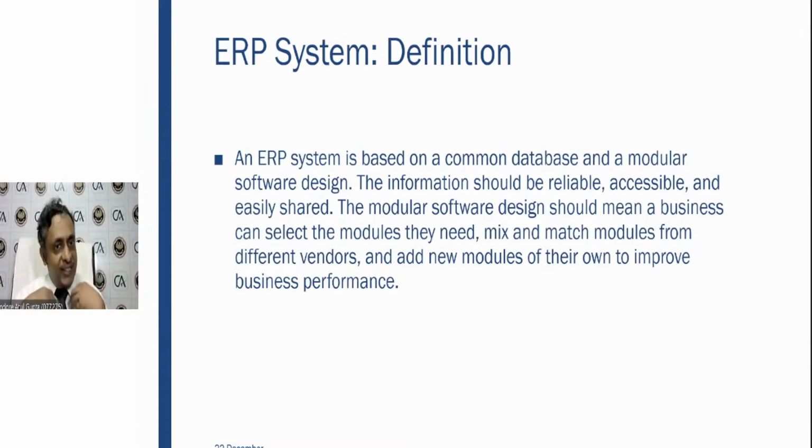So suppose I'm an organization and there's an ERP system available in the market and it has multiple modules. I'm asking this question back to you. I've asked in a different manner, now you need to answer in a different manner. There are multiple modules: sales and distribution, materials management, logistics management, product development, financial accounting, management accounting, human resource accounting. You have to answer the question. I read the line: the modular software design should mean a business can select modules they need. So the question you are answering is, suppose I am a business, which module will I select?